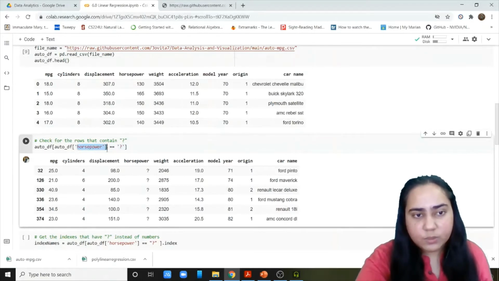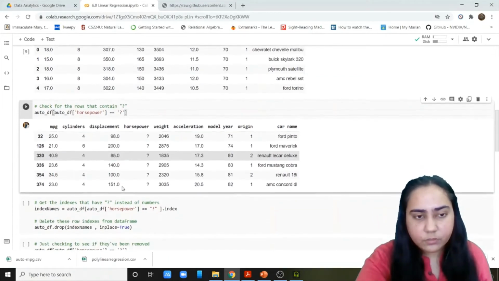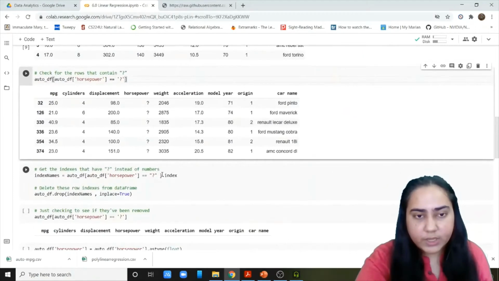So we want horsepower, and we want to check if this is double equal to a question mark, which means it does not have a value. Now we don't just want this data, we want the index of such rows where this is happening. So that's why we've just added dot index to this thing.